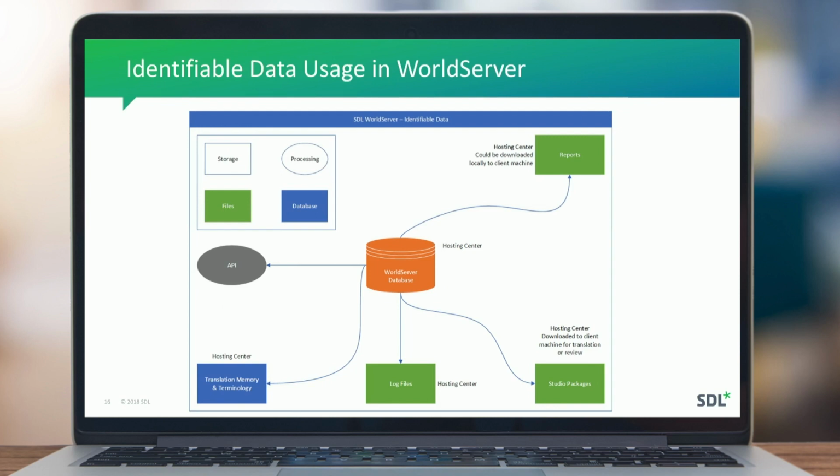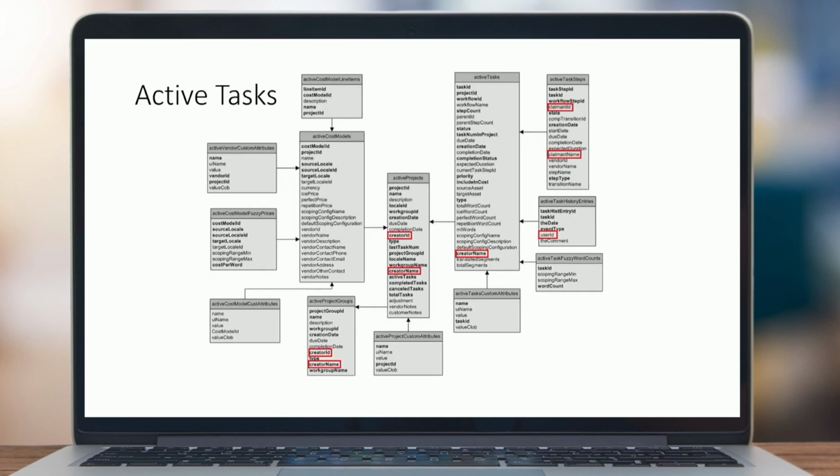So here is a high-level data flow diagram. This is one of the things that we've had to do in order to provide the material for this presentation, but also further than that, to assist you in your own GDPR compliance: map the data flow through the system. Where are the exit points for personally identifiable information? And potentially, you can see here there are a number of places where we could write that information to. So it could potentially end up in a report. If you have a report about the number of users in the system and when they last logged in, that could contain information. We have also TMs and terminology, potentially, log files, work packages, and also the WorldServer database, which is really the heart of the application where things are actually stored in a more permanent manner.